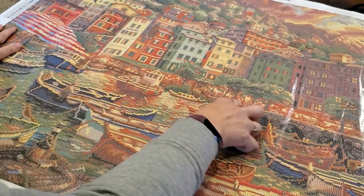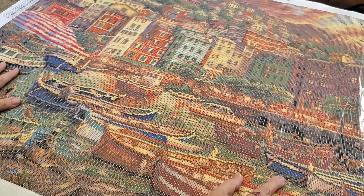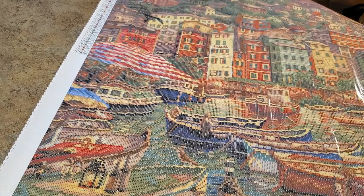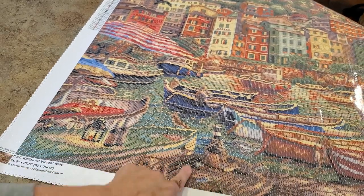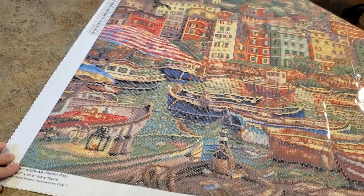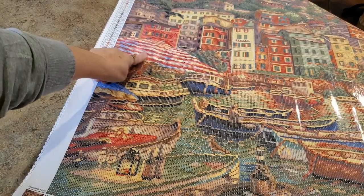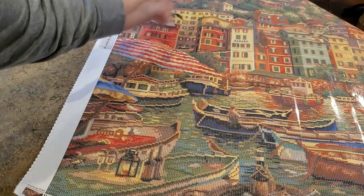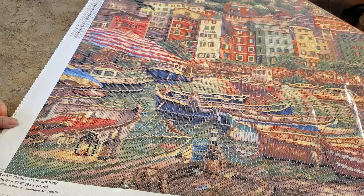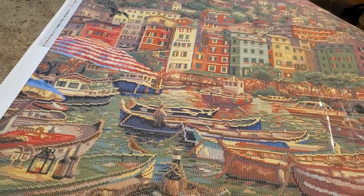There's a wall here, and all of the boats are docked out here in the harbor or the cove. Look, somebody is sitting down here having lunch or something — we got like a little table or a barrel. There's a bird on the boat. There's so much going on: wine, a lantern, another boat, a pretty red and white umbrella. There might be another bird right there. Boat, boat, boat, boat — tons of boats.